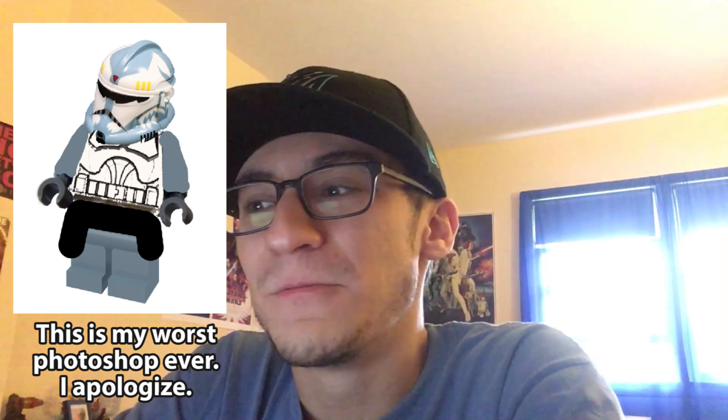I think this is a pretty decent way to get a decent-looking Commander Wolf. As long as you've got the helmet — which is the main part — the sand blue arms, a plain white torso, the sand blue legs, and that waist cape, it would look a little minimalistic and wouldn't have all of the Wolf Pack detailing on the legs, but I think it would do the job pretty well. I actually don't have a Commander Wolf in my collection besides the old man Wolf, so I'll try to Photoshop something together on screen for you.